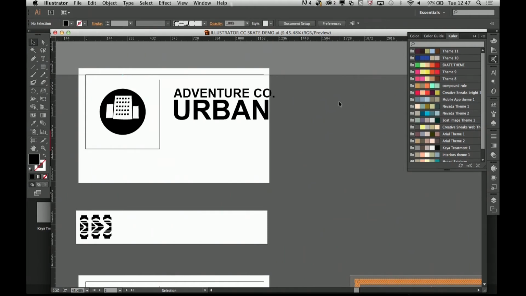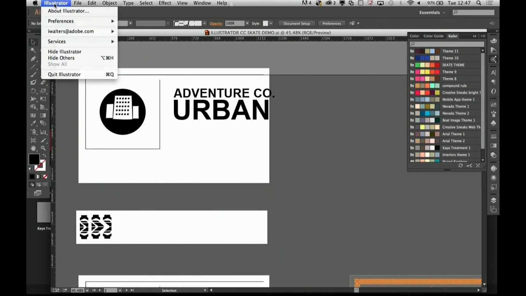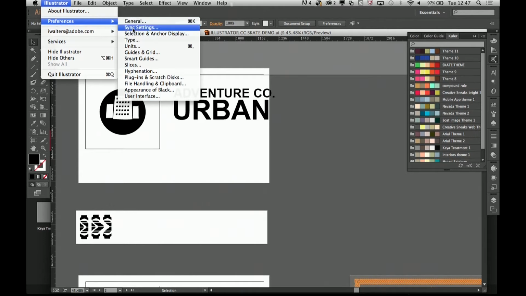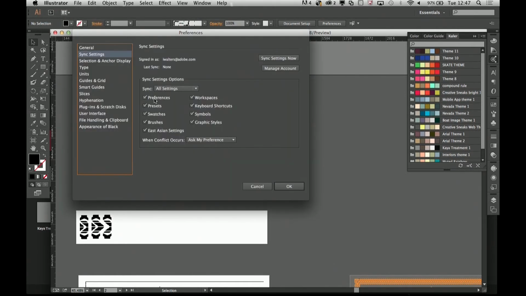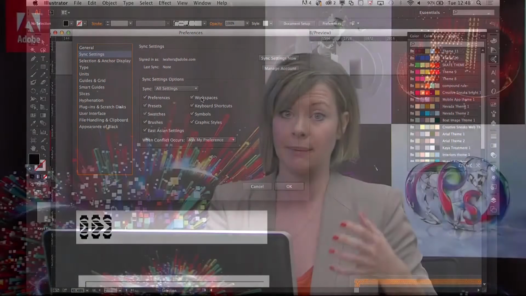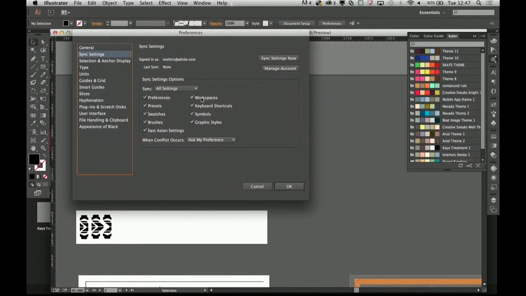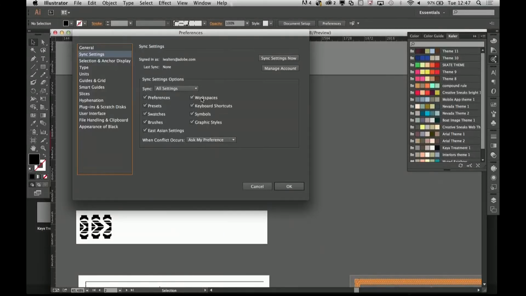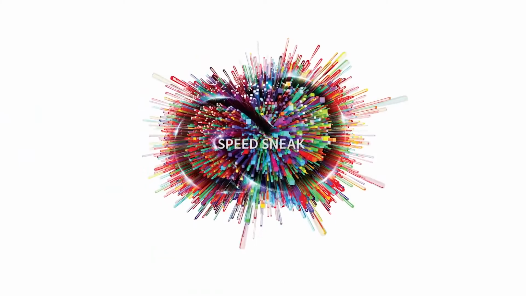And of course the other thing is I can now jump over into my preferences and I can sync my settings. I can choose all of the different elements that I want to sync. And what this will mean is that this again syncs via the Creative Cloud, and then when I come to open on my secondary machine, which may be my desktop machine in a different environment, when I come to open up Illustrator, it will prompt me and ask me if I want to have my preferences imported in from the cloud so that I'm set up and working in this environment. So I have all of my brushes, all of my palettes ready to go for me in the same environment that I was previously working.